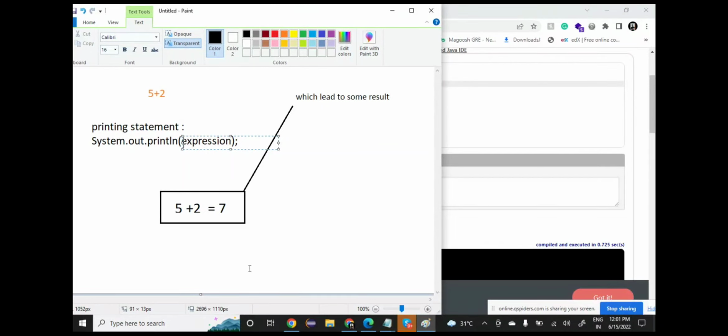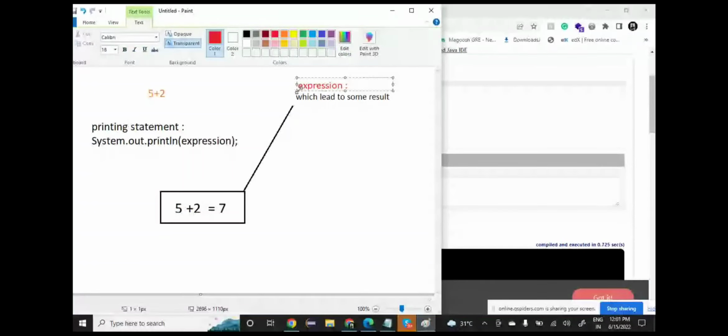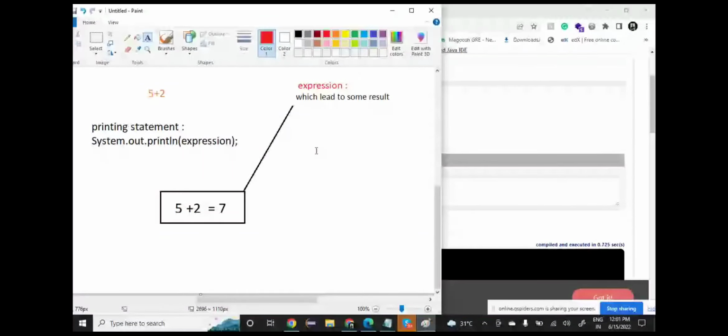This is called an expression. This is the expression definition. You can take a screenshot, and if you want to write, you can write also.